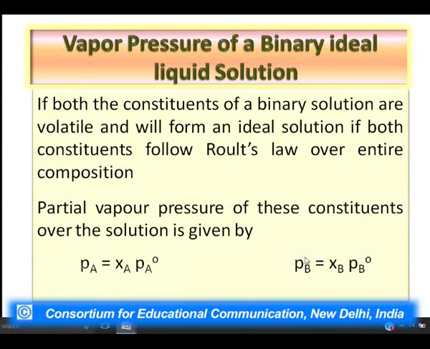So, the only difference in this situation is that instead of the total vapor pressure being related to the vapor pressure of pure component A, that is the volatile solvent, multiplied with its amount fraction, here the pressure is now related to PA rather than P total, because both the liquids are now volatile in nature, and they will exert their own vapor pressure, and these vapor pressure values are nothing but the partial vapor pressure values of both these components.